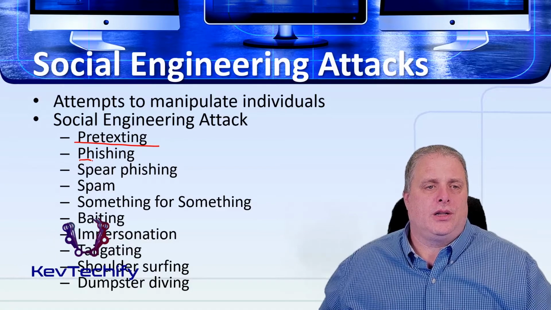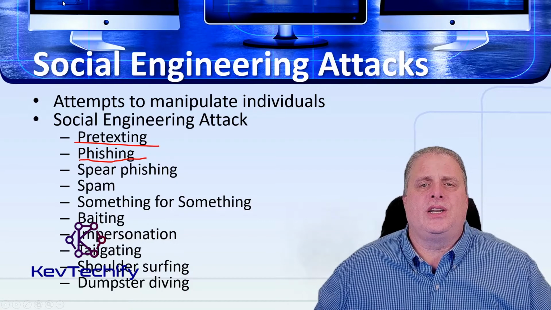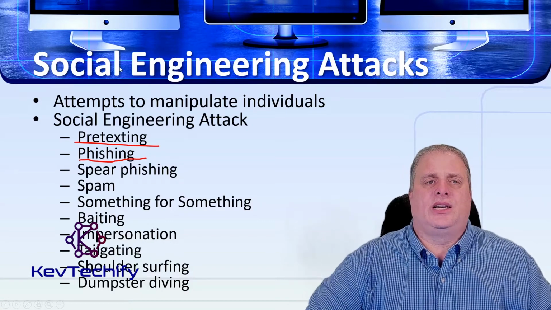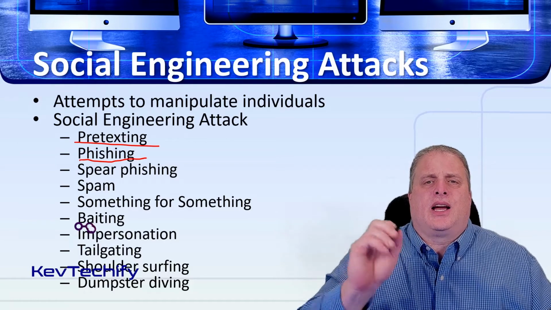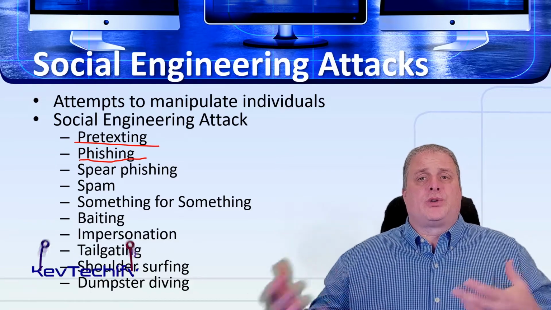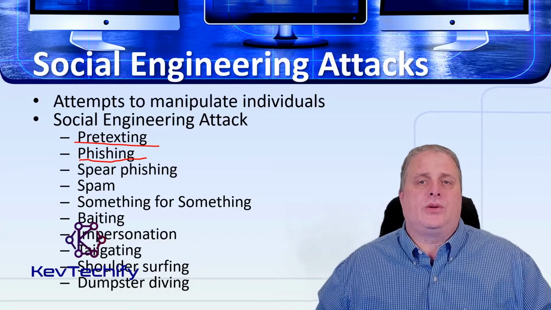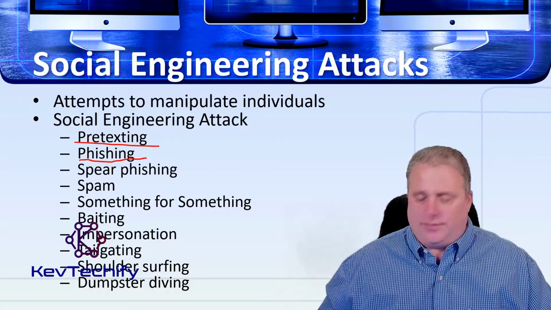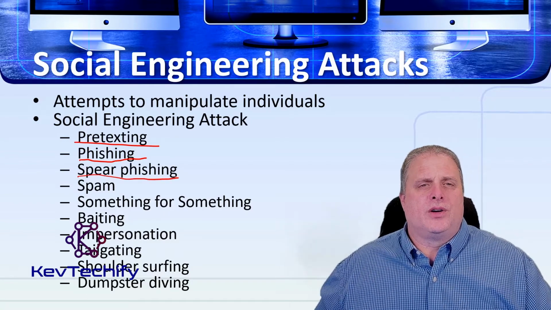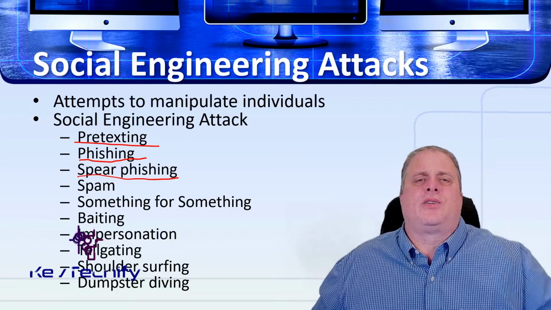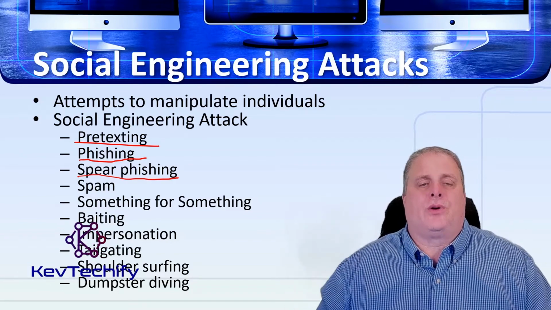Phishing is another social engineering attack. This is where the threat actor sends a fraudulent email that is disguised as being from a legitimate trusted source to trick the recipient into installing malware on their device or to share personal or financial information. Spear phishing is a more directed version of phishing. This is where the threat actor creates a targeted phishing attack tailored for a specific individual or organization.